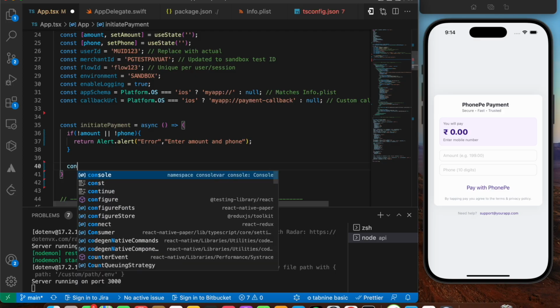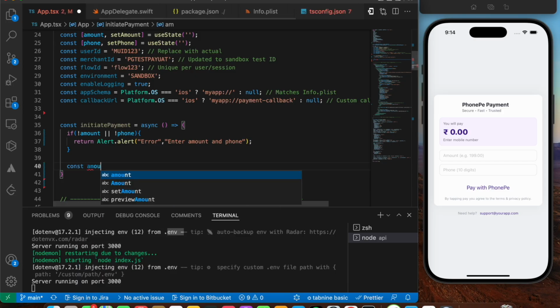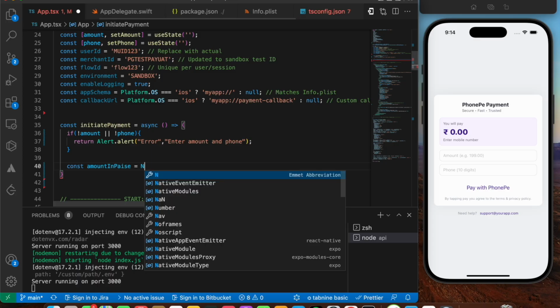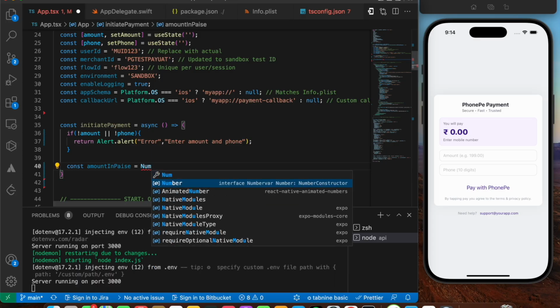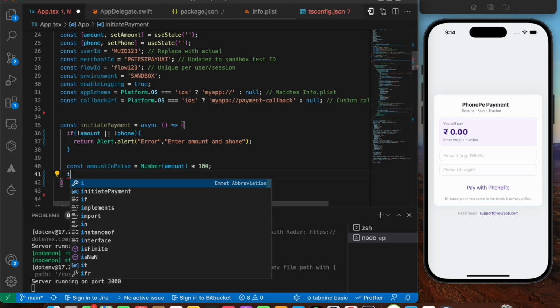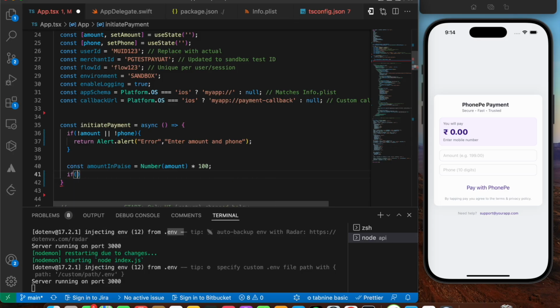Let's try to initialize const amount in paise. So I'm going to say const amount in paise is going to be equal to Number multiplied by 100 of the amount. That's how you convert it into paise. And here it should not be less than 10,000. Basically the minimum payment should be 100 rupees.